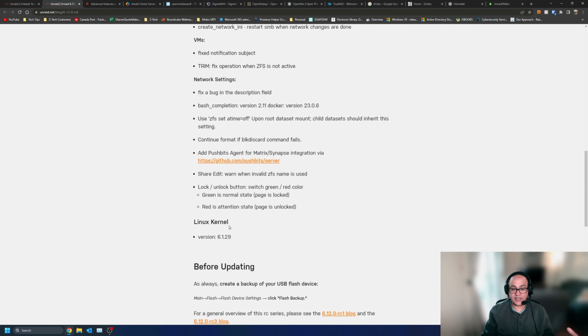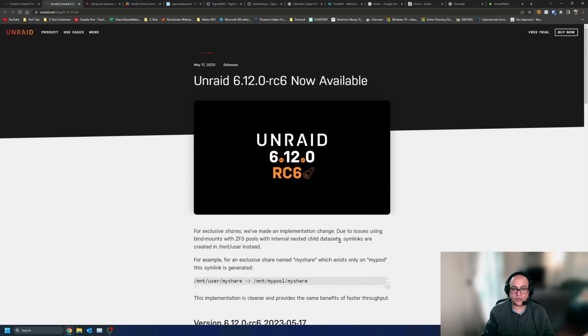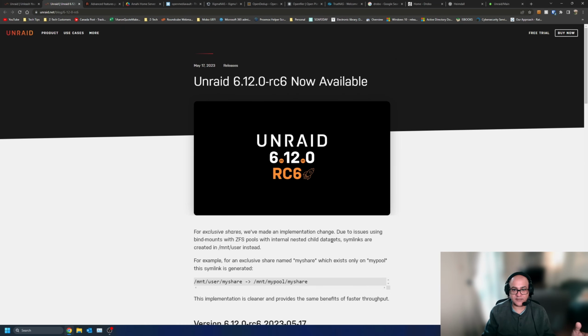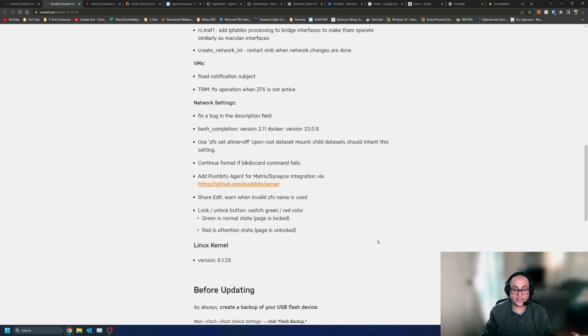Another thing is that what I really like about Unraid is that it uses newer Linux kernels. So again, hardware compatibility is right up there. It's really good. Very rarely you find hardware that doesn't work with Unraid. For the most part, because of the newer kernels, it just works. So I'm super happy with that part.